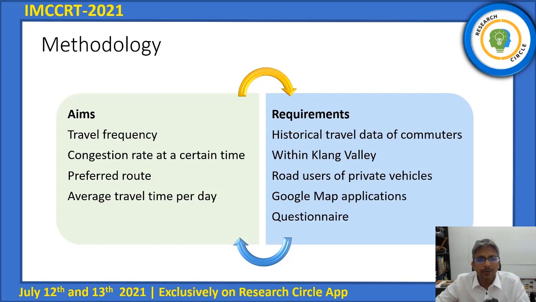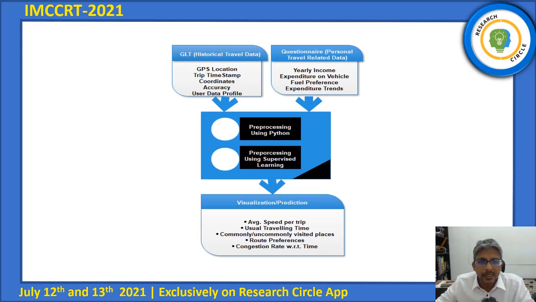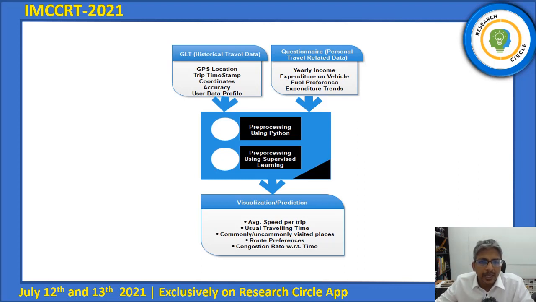In order to achieve the aims of this study, certain requirements must be fulfilled, such as obtaining historical travel data of commuters — specifically private vehicle road users in Klang Valley, Malaysia. The data will be obtained via users' Google Maps application and questionnaire. Google Maps automatically stores travel-related information when Google location history is turned on. A step-by-step procedure will be shared with commuters to download their location information, along with a questionnaire to capture yearly income, vehicle expenditure, and fuel preferences. This will then be processed via Python script to translate location addresses based on longitude and latitude, and perform mathematical calculations to obtain travel distance, travel time, route taken, average speed, and time spent in congestion.